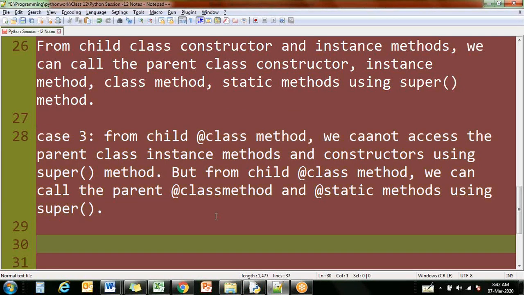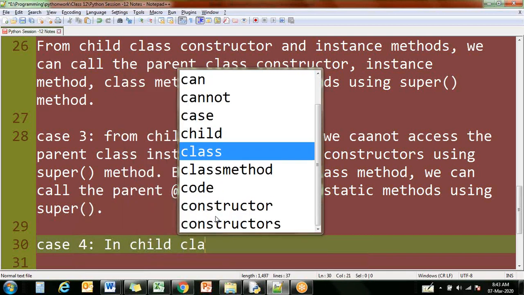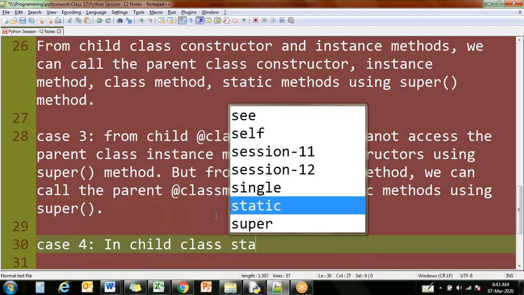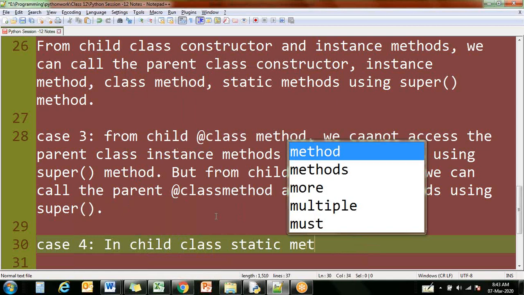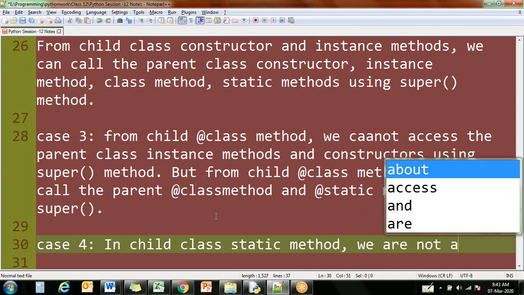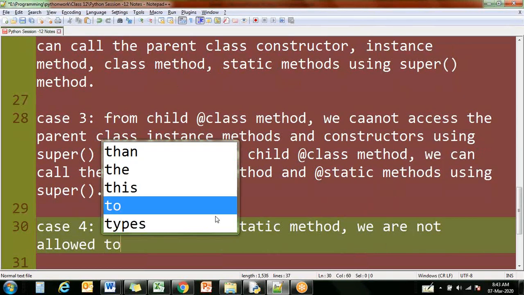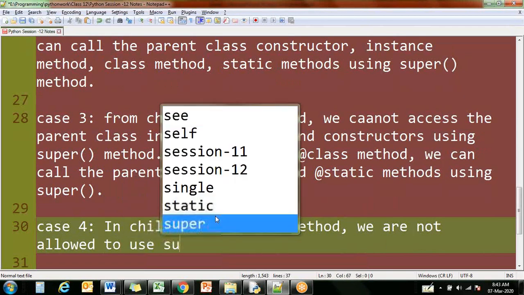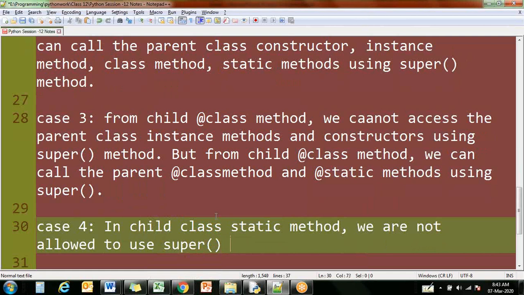Understood? There is one more case, the final case. There is a static method also, right? In the child class static method, we are not allowed super method.